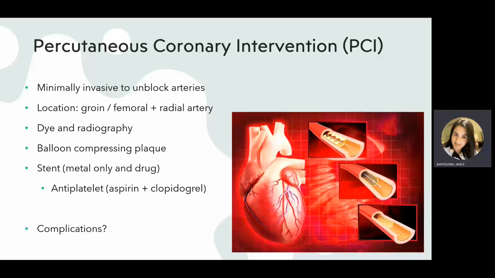Now, whenever they go through the groin, they are injecting a dye, like an ink, and taking x-rays. That way, the physician is guided to exactly where he wants to go. The stents are metal only, or they're drug eluting stents, which means that it prevents this overgrowth of tissue within the stent. After a procedure like this, guys, patients are on antiplatelet medications like aspirin or Plavix.